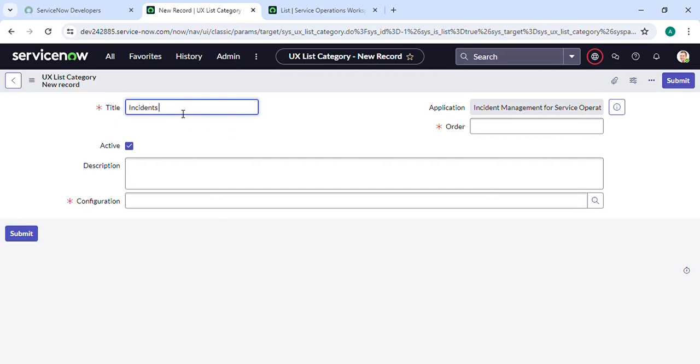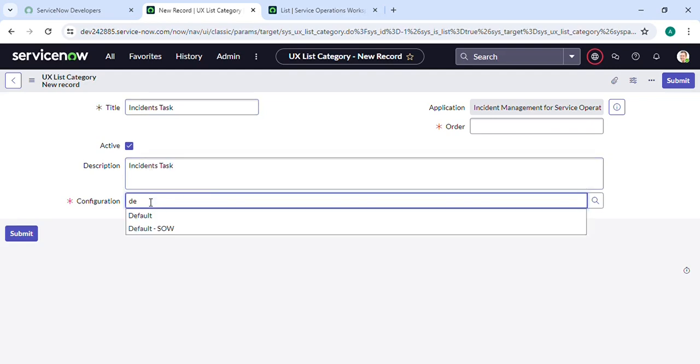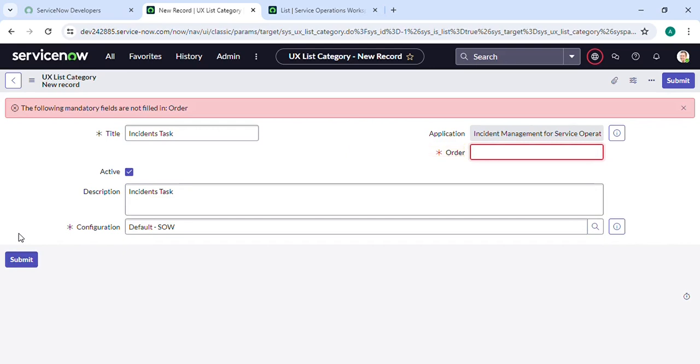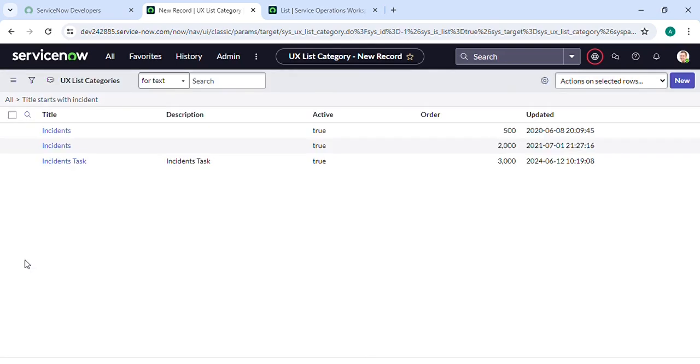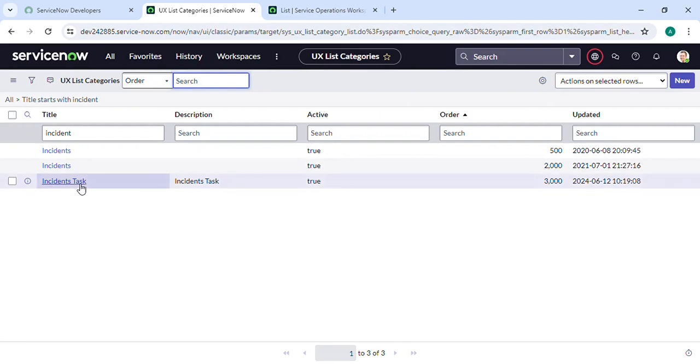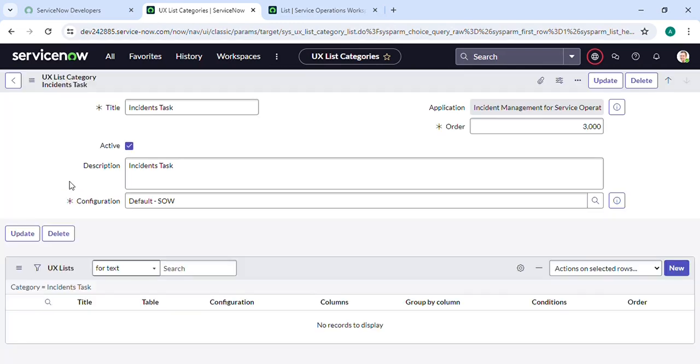Configuration will be under default SOW, and here you can see we need to put the order number. For incident tasks the order number is 3000, and for the incidents category the order number was 2000.